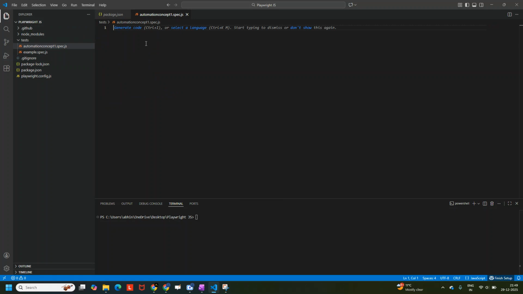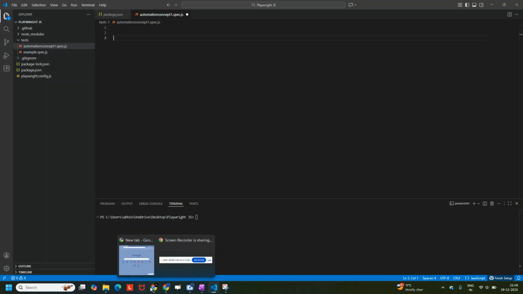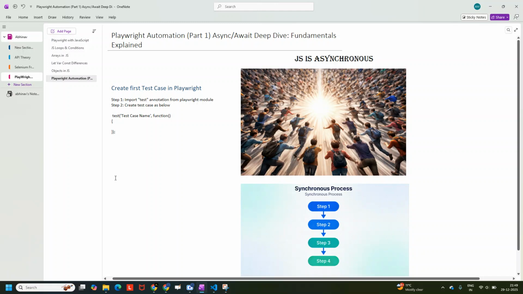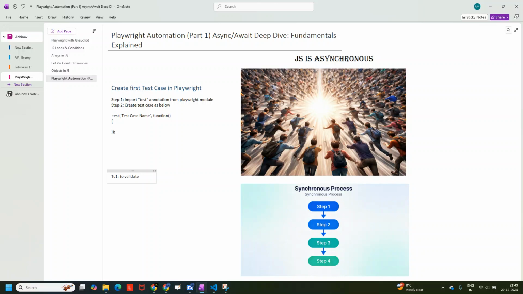Okay, so the very first thing, in order to write a particular test case, right, what are the prerequisite for that? For that, at least you should need to have some idea onto your mind, like what your test case is all about. If I talk about the manual test case part, what happens in your manual test case, you simply go and you write like a test case one kind of stuff, and then you give the description, let's say to validate schema validation for JSON, the way we used to do in your API testing, right?